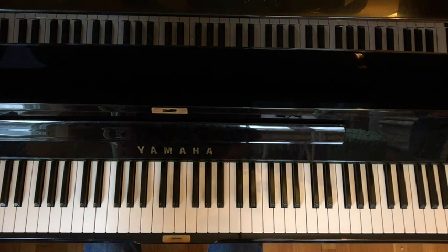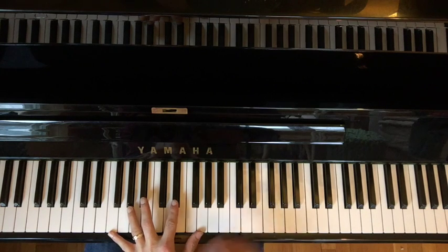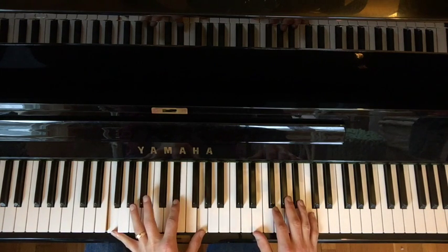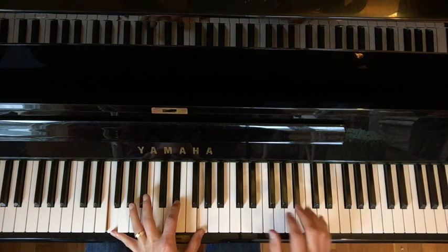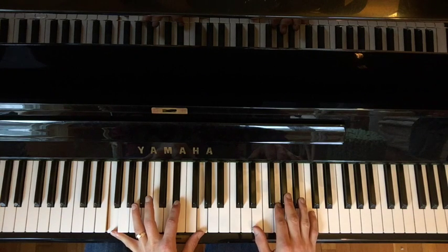So let's put the right hand and the left hand together. This is where it gets a little tricky, but I'll try to break down the rhythm. So the left hand's already going in that pattern, and bringing the right hand in is what's a little tricky. So this is how it works.